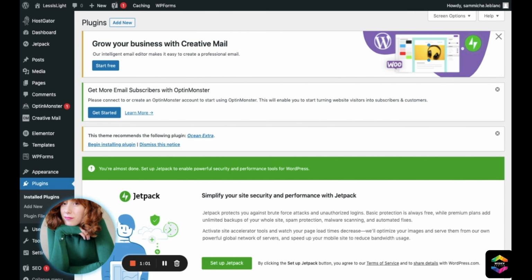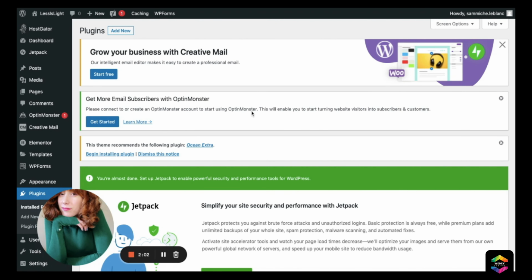You actually have to go to your account on the Elementor Pro website and download a zip file, and then upload that file to the dashboard behind WordPress. So I'll show you that.